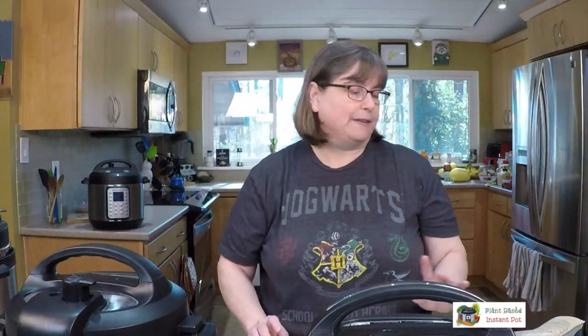Now, what I have found is most recipes were written for a 6-quart. I know the recipes in my book were written for a 6-quart because that was the only game in town. So now we have 3 quarts and we have 8 quarts in addition to 6 quarts. So I do find that if someone tells me a recipe burned for them, 95% of the time it's because they're cooking it in an 8-quart Instant Pot. So what you need to do is make sure you have enough liquid in there for that model. So I know you don't like it when I tell you this, but it is good to look over your manual. And it'll tell you some basic things like that, and that's kind of important.